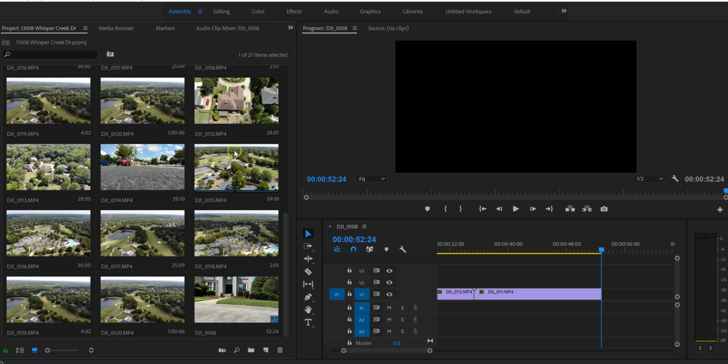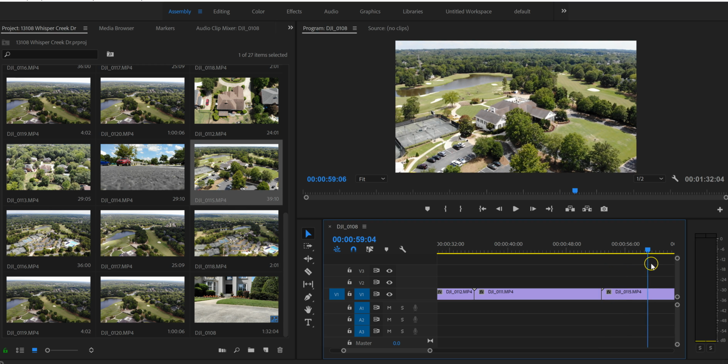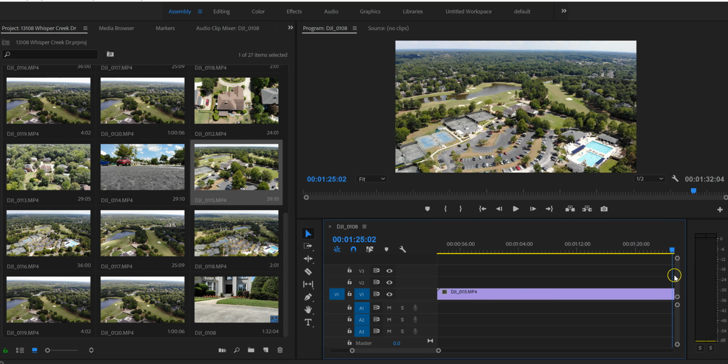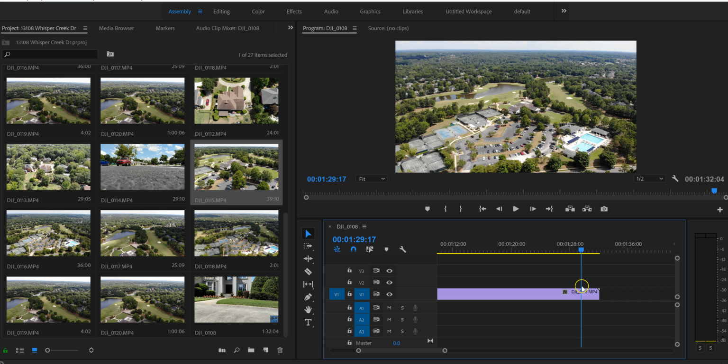Why aren't these moving? Yeah, I like that one. Yeah, that's pretty cool. So this gives you a little view of the country club. So let's scrub that across and see what that looks like. Yeah, shows you what the country club looks like. So yeah, we got a 1:28 video, but we need some music, right?